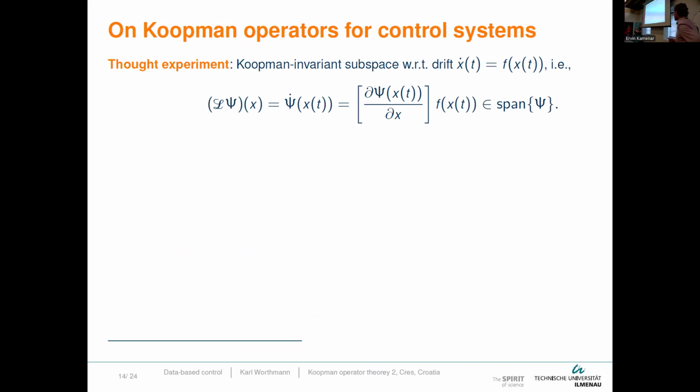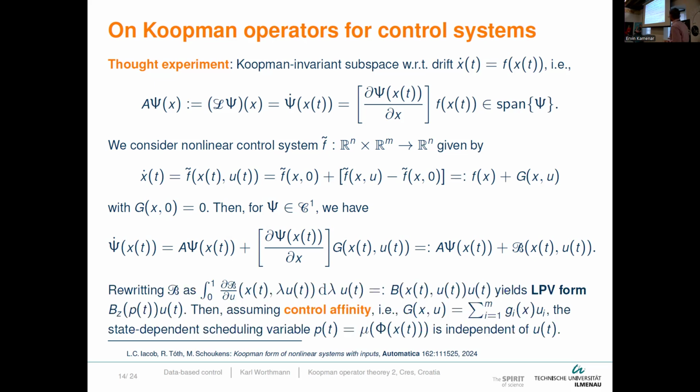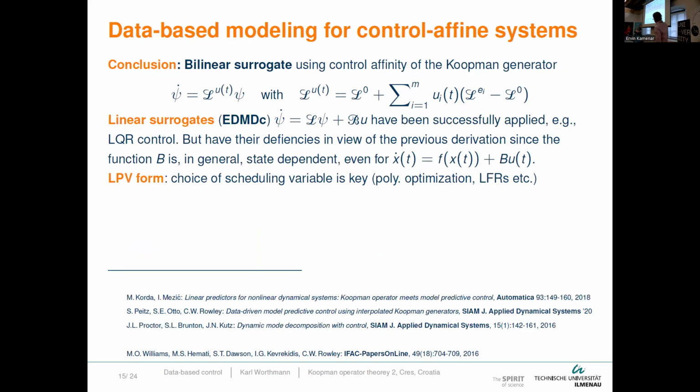I think this is also something I can do very briefly because it was pointed out several times before here, and it's nicely done in this paper by Jacob Todd and Martin Korda. Even if you have a dictionary of eigenfunctions for the autonomous part of your system, it's not so clear how it propagates to the control part. That works nicely in the generator setting, but then you naturally couple the derivatives of your observables with the remainder of the dynamics, meaning even if that's a Bu, so a state-independent part, you will get some kind of coupling. And that tells us we have to take care of that. There are different approaches. Let me keep it short in order to come to some other things as well.